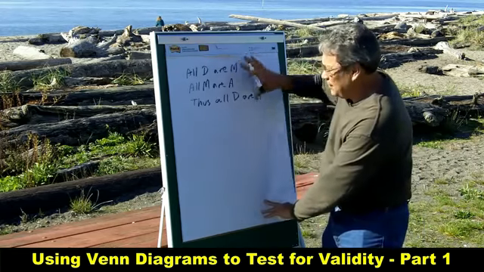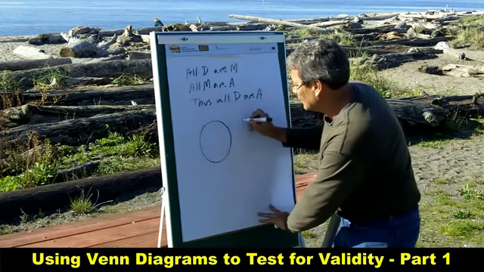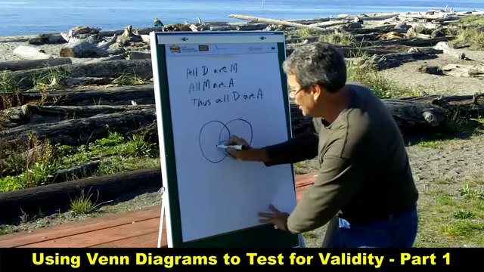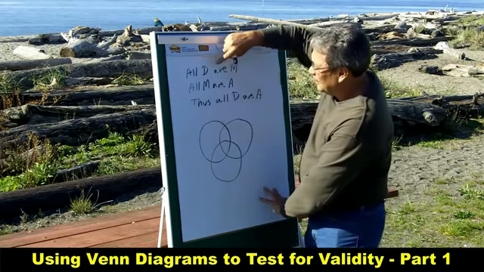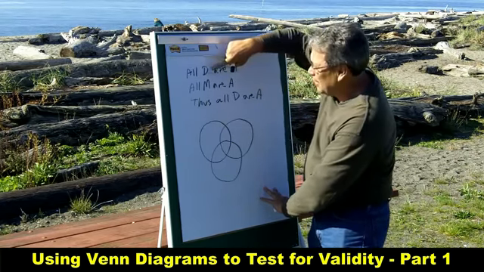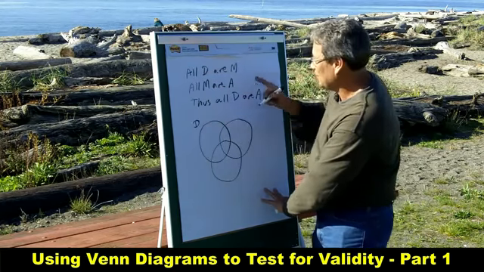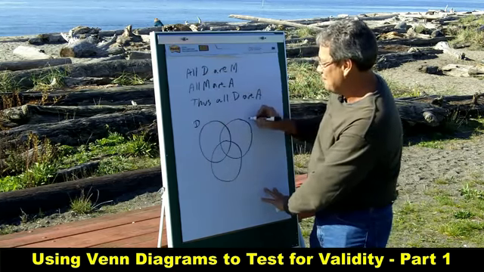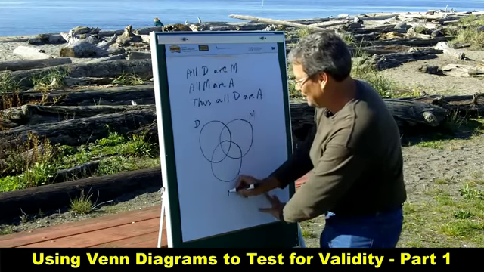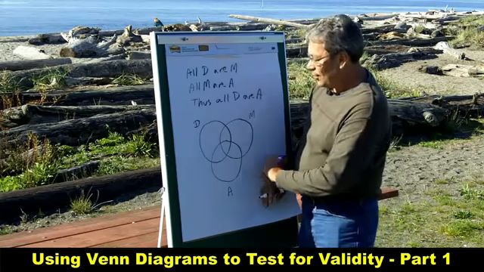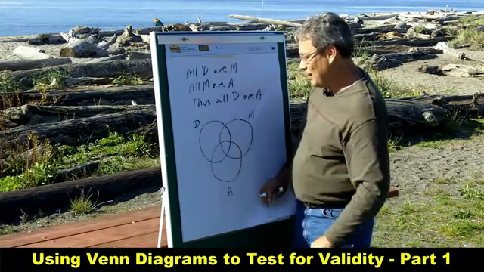First of all, you abbreviate your argument. Then you're going to have three overlapping circles. Two at the top, one down there at the bottom. You'll want to label each of the circles. Let's use the top premise to be our guide. Top left letter is going to be D. Make that the top left circle. Top right letter is M. Let's make that the top right circle. You're going to have one letter left down here at the bottom. Let's make that the bottom circle. So all the animals would be in the A circle, all the dogs in the D circle, and all the mammals in the M circle.